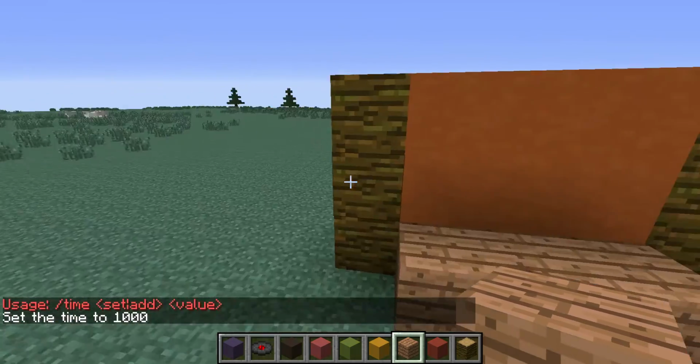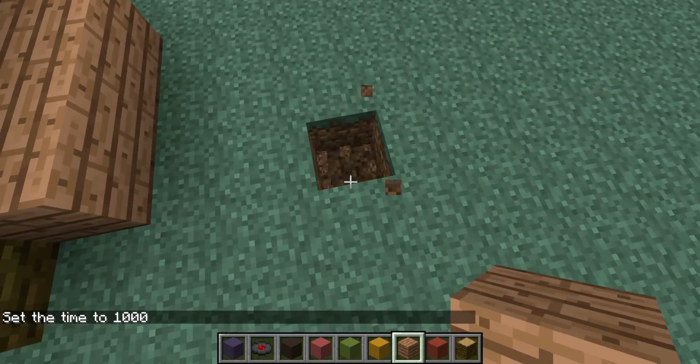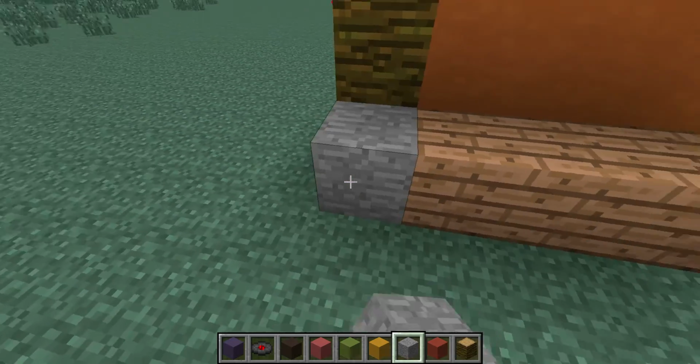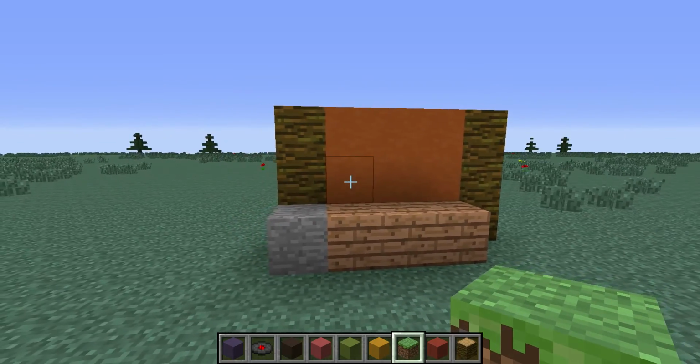So this is what matches with orange wood. You can also use stone here. Stone fits well with it as well.